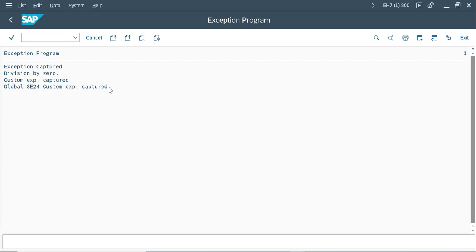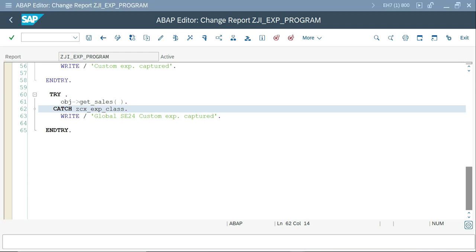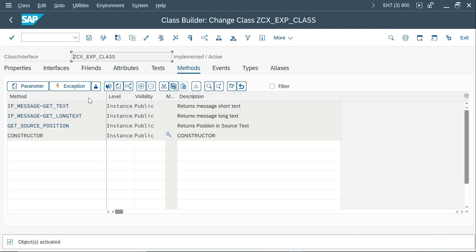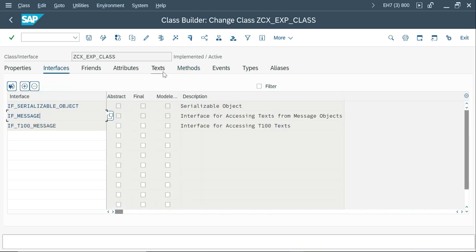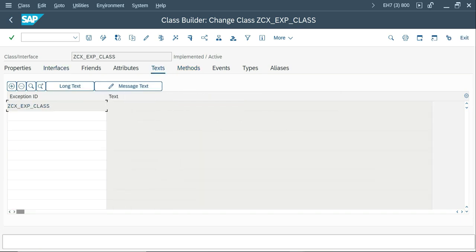So now I'm going to add a message. So go to your SE24 and everything is done in place, especially the method, interface and everything. So go to text. So this is a place where you're going to have a text. Okay. So now I'm going to have a text over here. Like you can have an exception ID also, you can use it, or you can create your own IDs like sales order not available, sales type is not, depends on your need. You can add a number of exceptions. Okay. So let me have it.